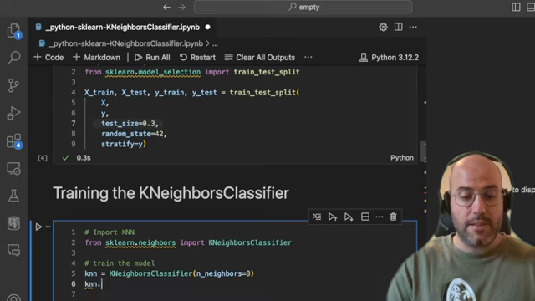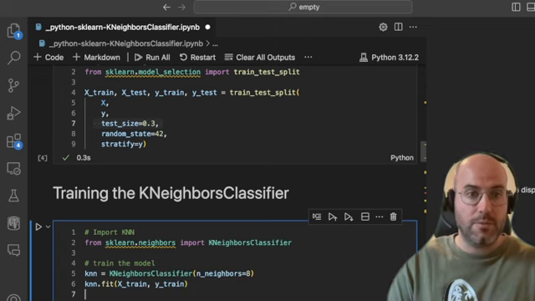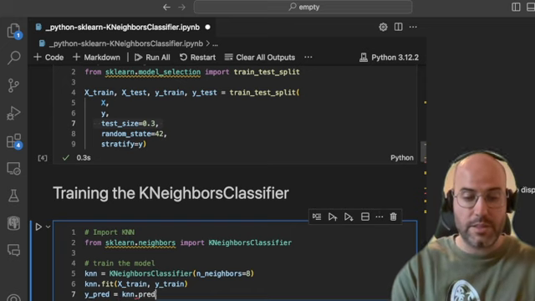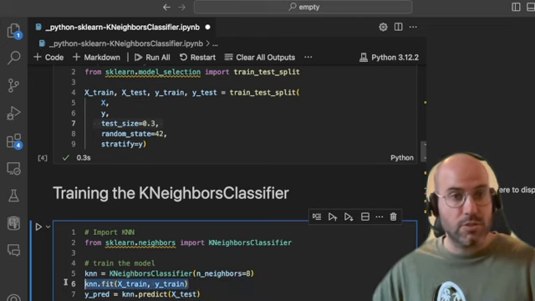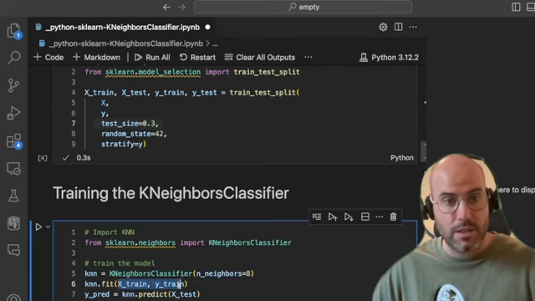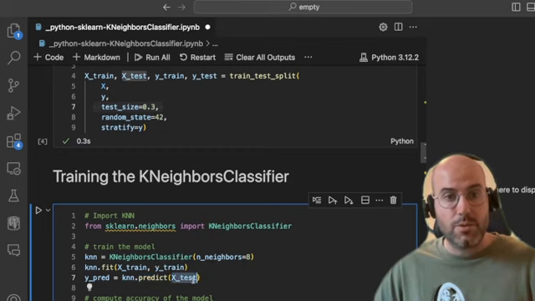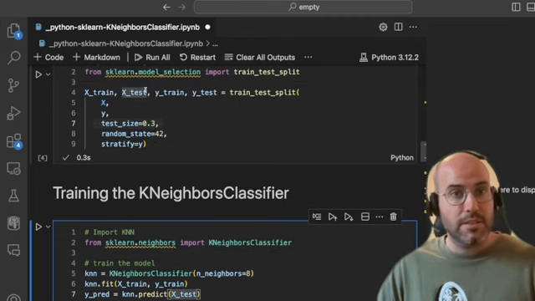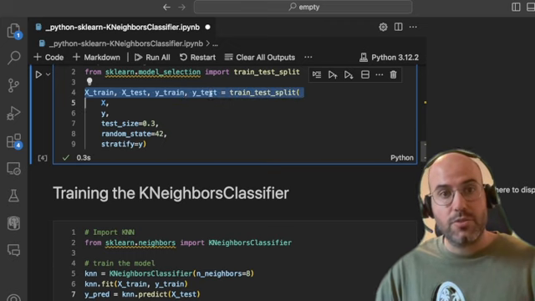And then we do knn.fit on X_train and y_train, and then we will predict using knn.predict X_test. So here the fit method is the actual training of the data set, which is why we put the training data in there. And the predict method is where we put in the test data. So we're trying to predict y_test. That's why we have split X_test, y_train, and we're going to try to predict y_test.